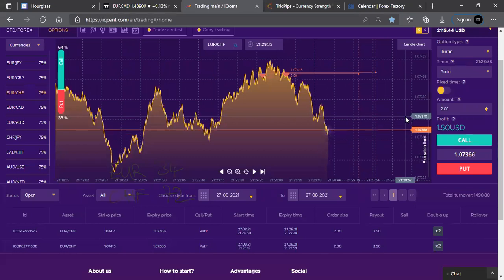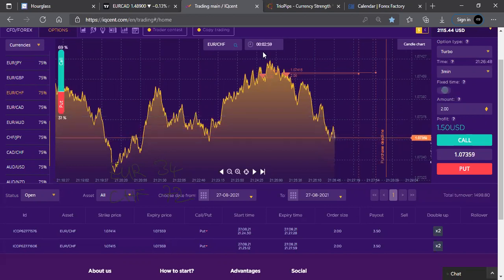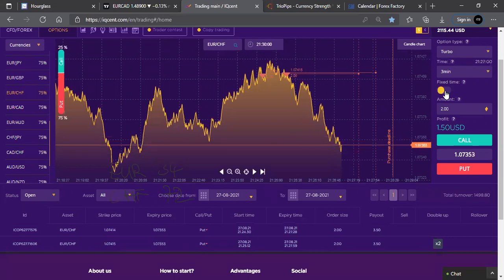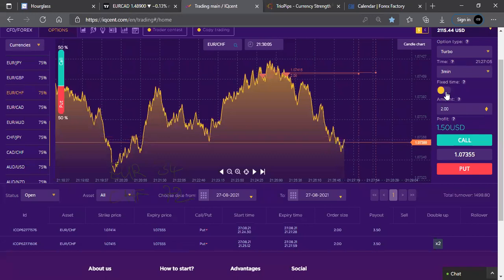So with fixed time on and fixed time off, you can have a trade for 3 minutes and what? The countdown timer gets to 1 minute and 20 seconds. Even if it's selected there as 3 minutes, if this timer gets to 1 minute and something seconds when you enter a trade, it's only that 1 minute and something seconds you're getting. You're not getting the full 3 minutes. So that's why most times I leave fixed time on. I like to leave it on. So that's just the difference.